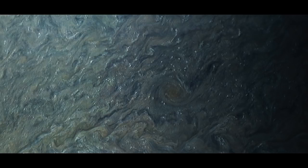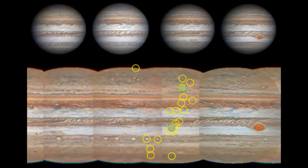And what you'll see across the top, I've got 4 images of Jupiter. This is just 4 of many images that our amateur astronomer community has contributed. So on our website, we have a way that the community can upload pictures taken from their backyard telescopes. That's the top row. Then we take those images, and again, many more than 4, and we make a cylindrical map, which is what you see along the bottom.